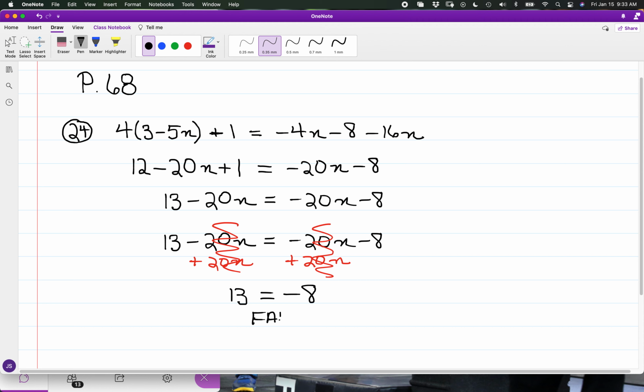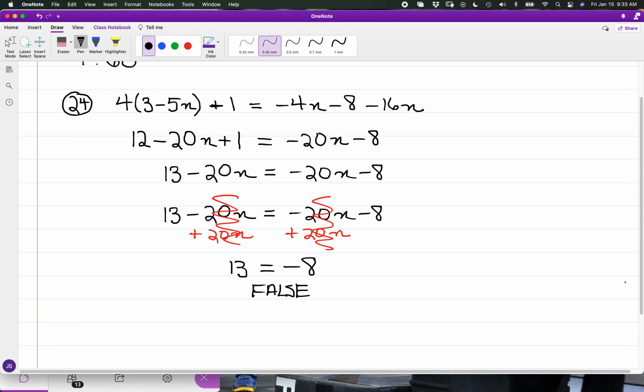And for what we have in the letter n, the variable terms are canceled out, and there's nothing to rectify the situation. So that means that since there is no logical solution for n, and in terms of performing the algebra correctly, we're down to a false statement. So there is no solution. And the category to which this equation is going to fall under is a contradiction.